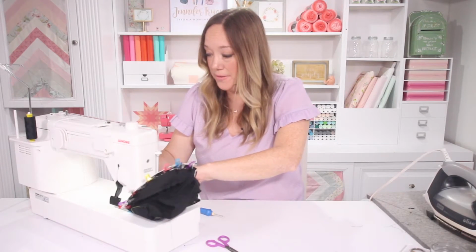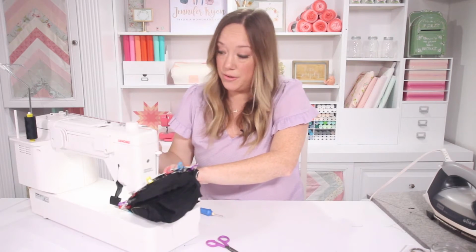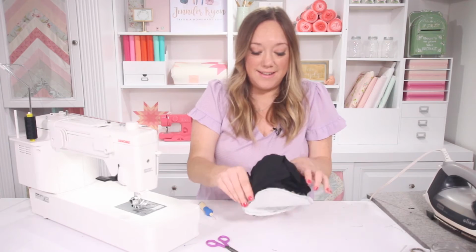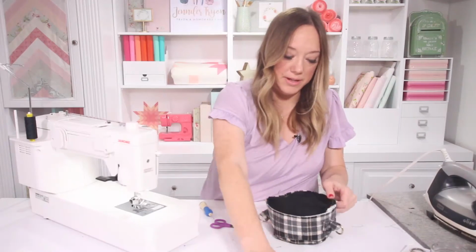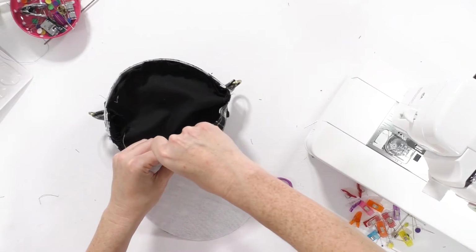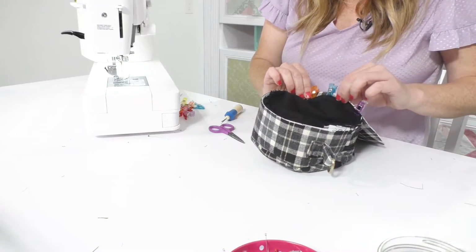Now take this slow. You're going through a lot of fabric and you're going in a circle. All right, once that side's on, turn it around. Now we're gonna do the same with the other side. Right sides together, you're clipping it together like this. Be sure not to catch the liner.